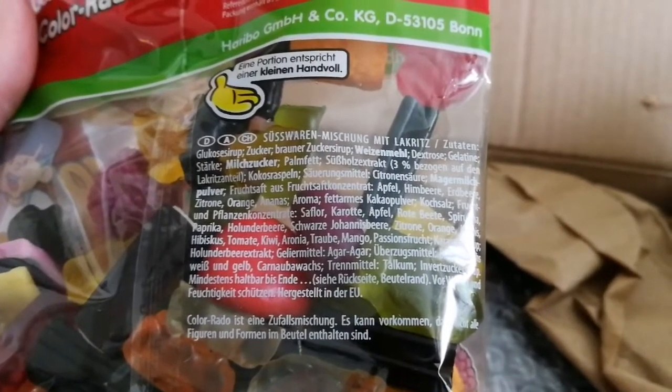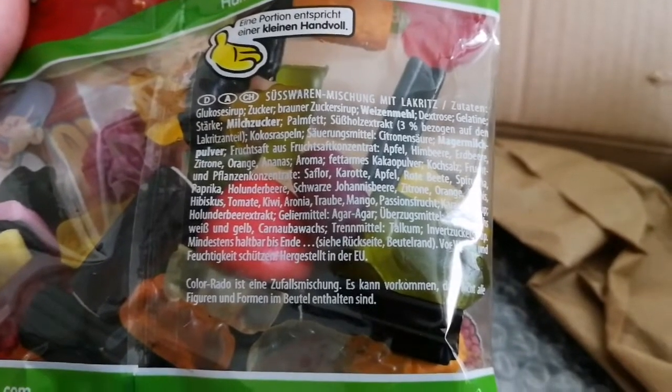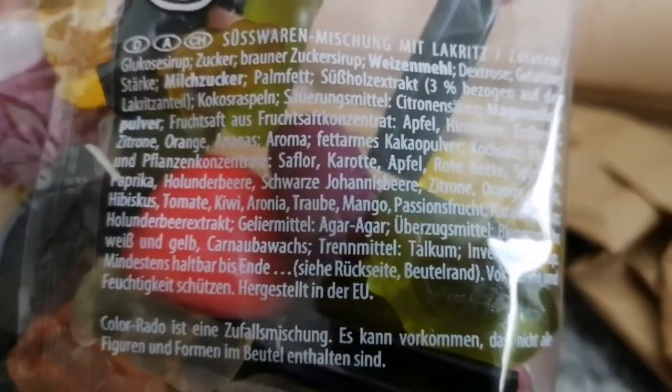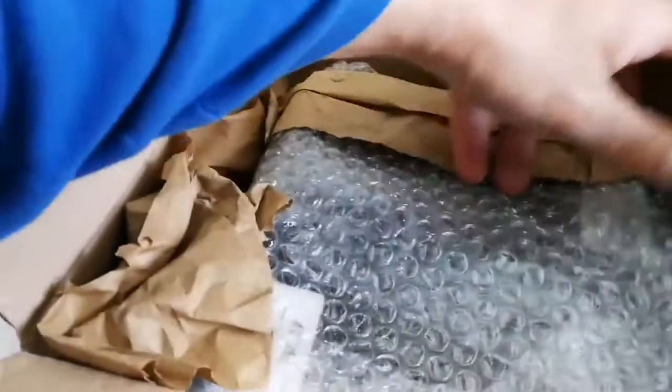Orange, apple. Doesn't look... Oh, it's agar. Oh, that's halal. Agar. Gelling agent. That's lovely. Okay, I'm going to enjoy that. And now this is my eyepieces.